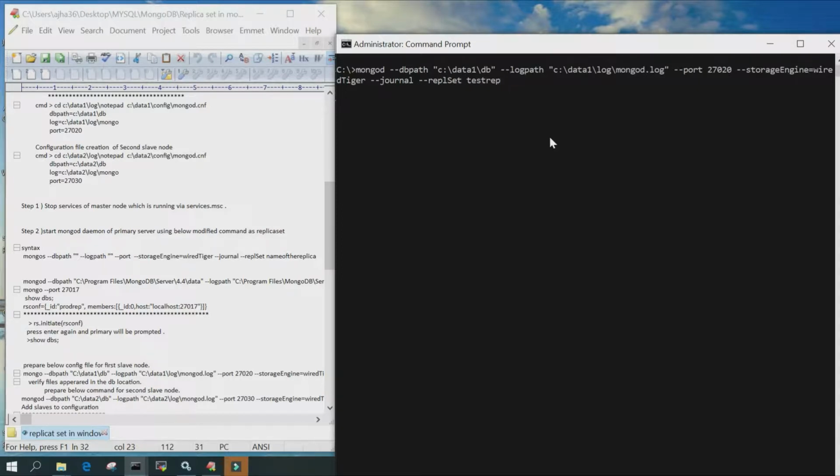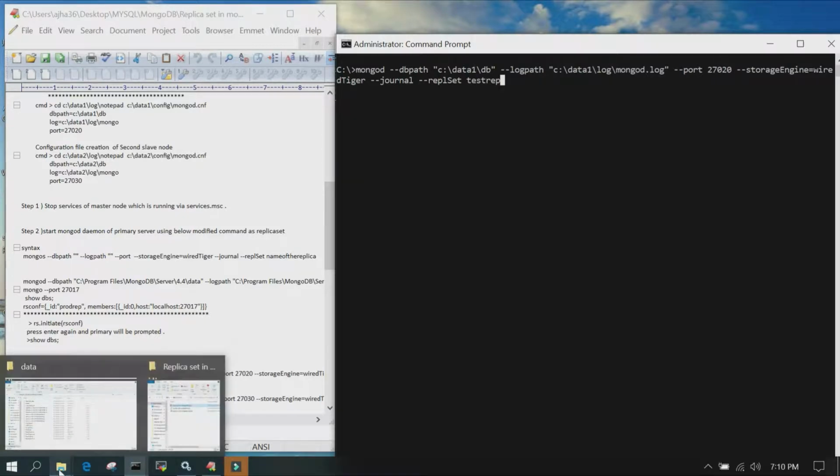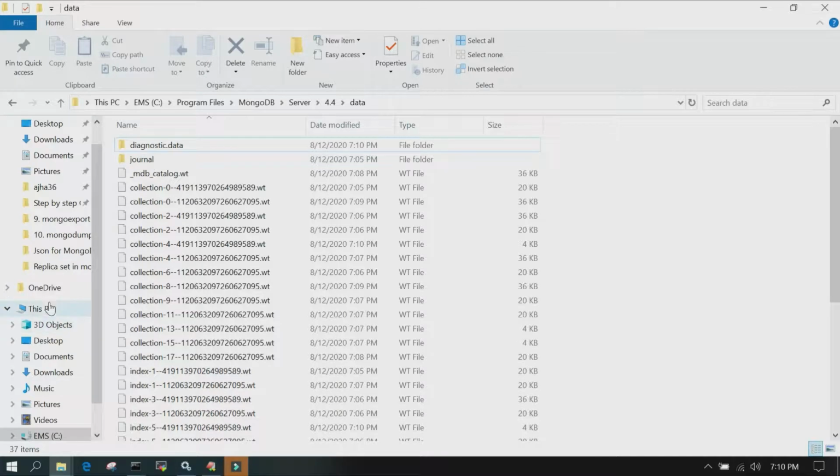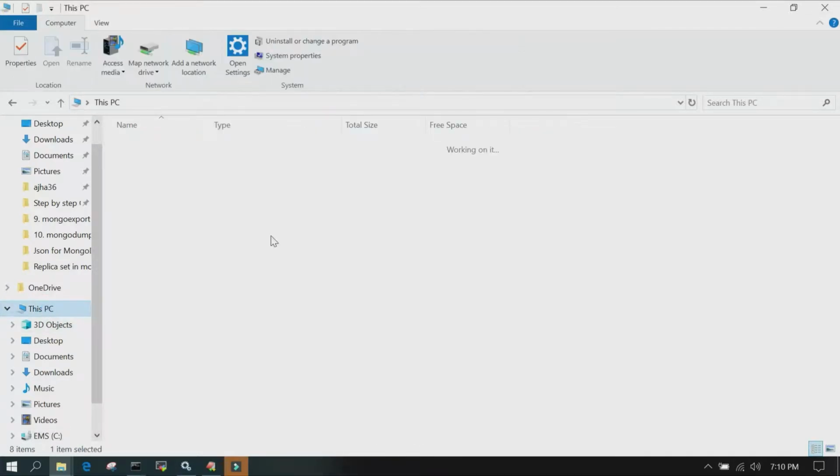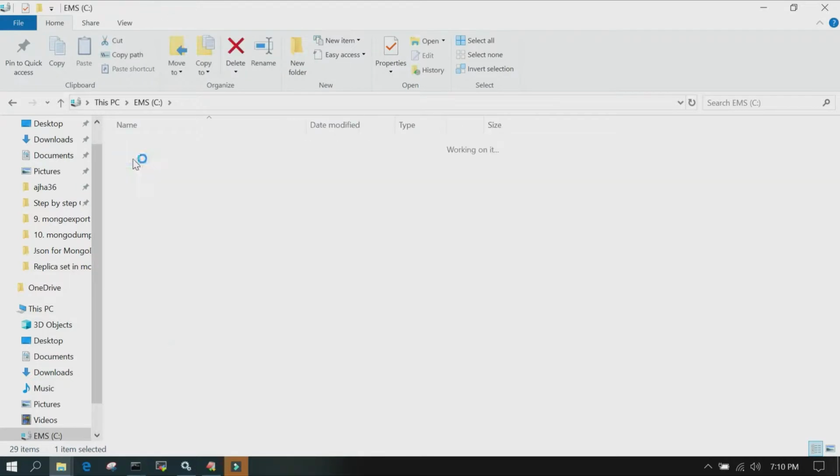So what this will do is instantiate our first node. Our first secondary node is this one, the slave node. This is the first slave node, and this will be populated.